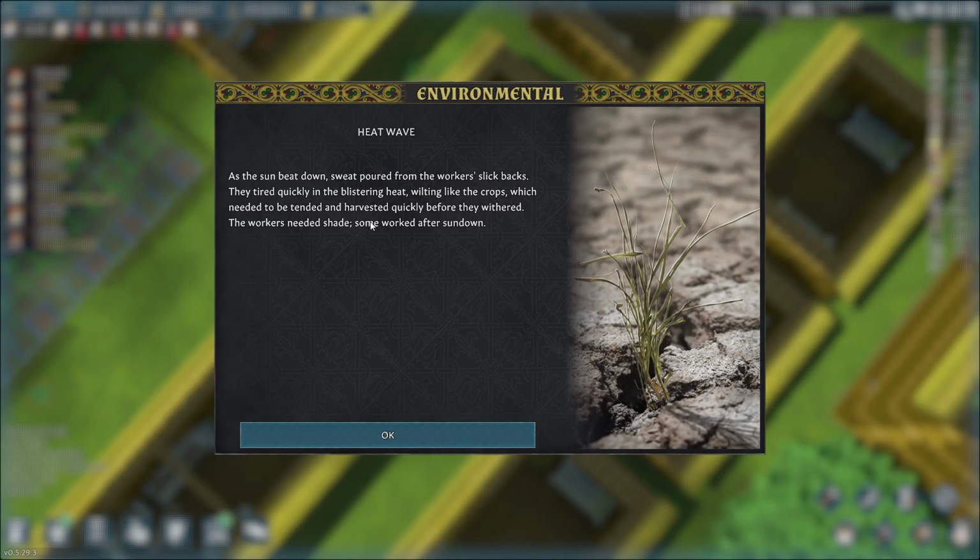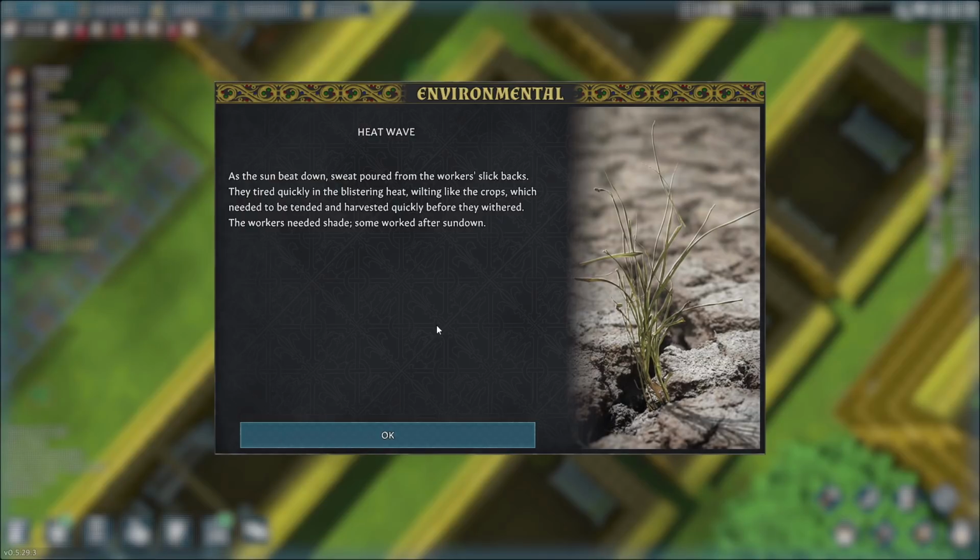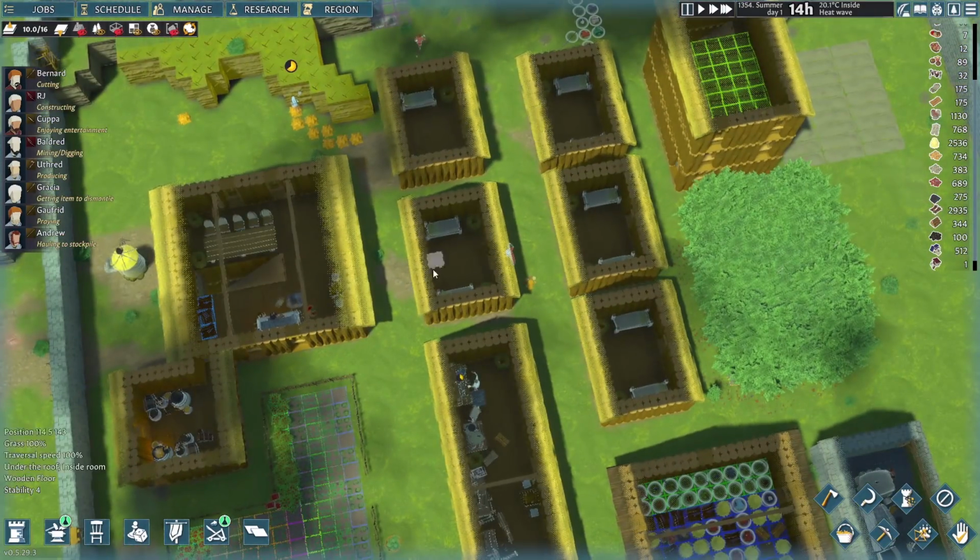As the sun beat down, sweat poured from the workers' slick backs. They toiled quickly in the blistering heat, wilting like the crops, which needed to be tended and harvested quickly before they withered. The workers needed shade. Some worked after sundown.